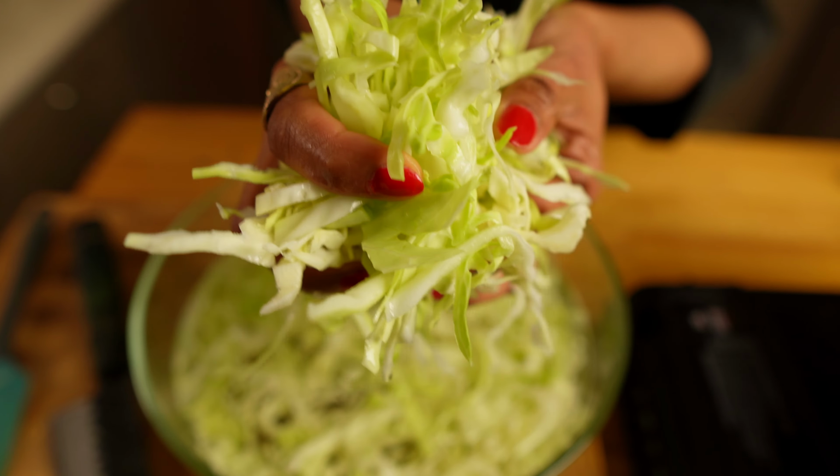Now let's make our second cabbage dish, Aloo Matar Gobi, which is basically potatoes, peas and cabbage. This is a very common dish in India and there are lots of versions of this. I'm going to show you a very easy and light version, but it will be packed with flavor. This is what we need for Aloo Matar Gobi.